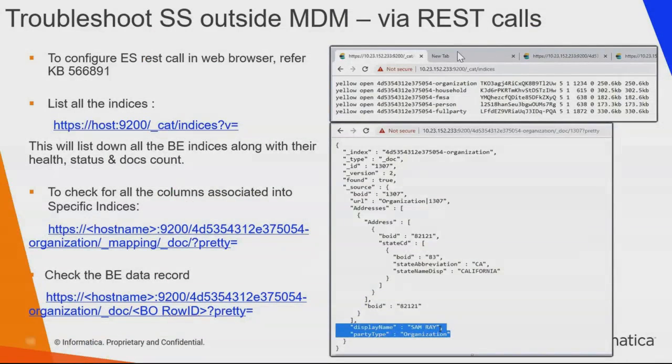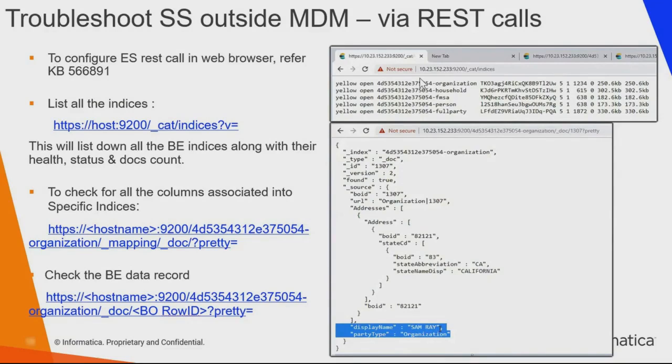So now moving further, we have troubleshoot smart search outside the MDM. Here we are going to discuss the Elasticsearch REST calls, which we can execute for troubleshooting scenarios. If someone says that search is not working, we can check whether the issue is from the MDM side or from the Elasticsearch engine side. Okay, so when I say Elasticsearch REST call, those are going to get executed on port 9200.